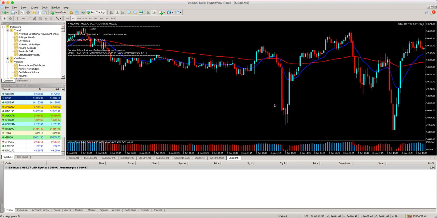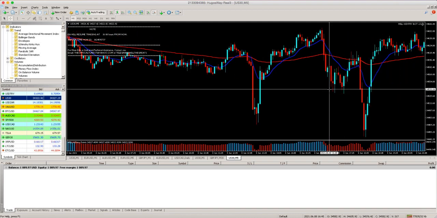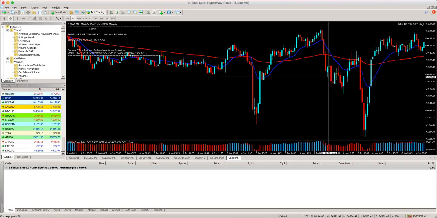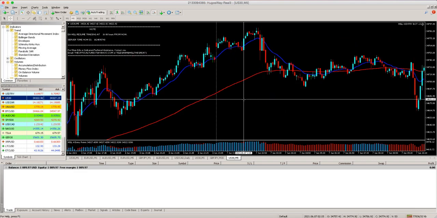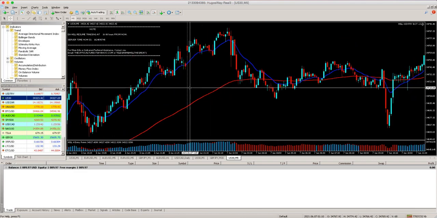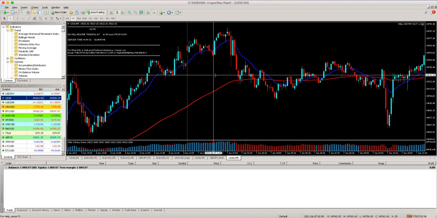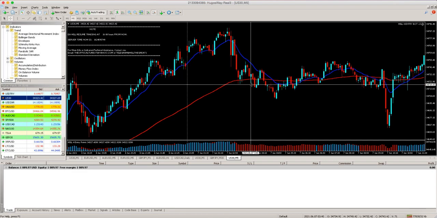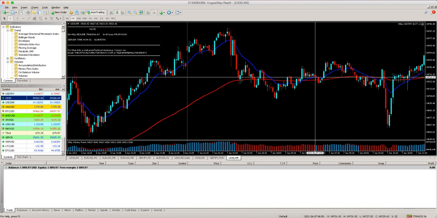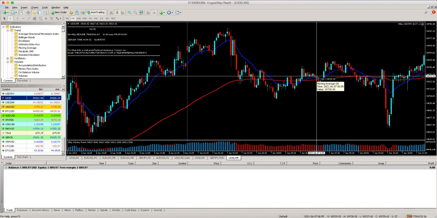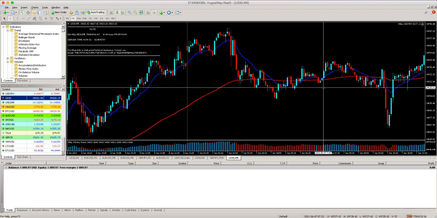Like I said, there's a good and there's a bad to everything. You wouldn't have taken a sell here because the red is not above. So like I said, there's a good and a bad to everything, guys. Right here, you would have seen that you had to take buys only. As you can see, you would have had to take this buy, and it would have gotten you out instantly with about no more than the spread.